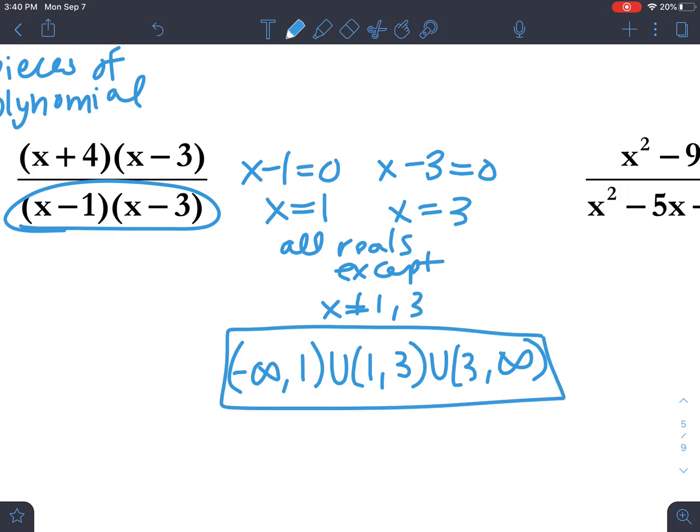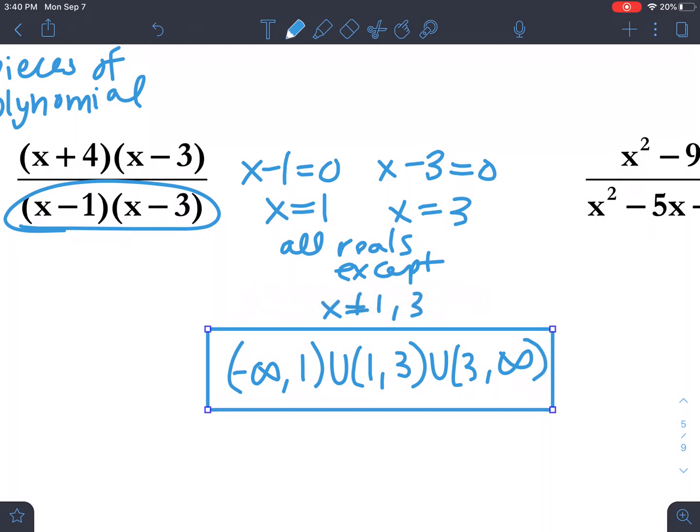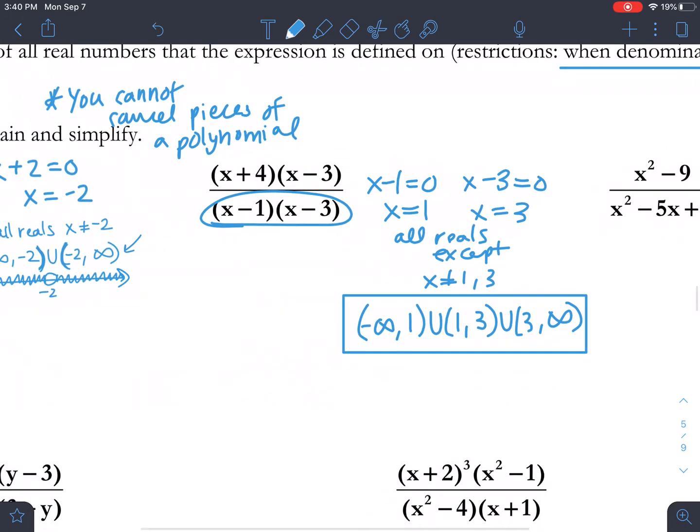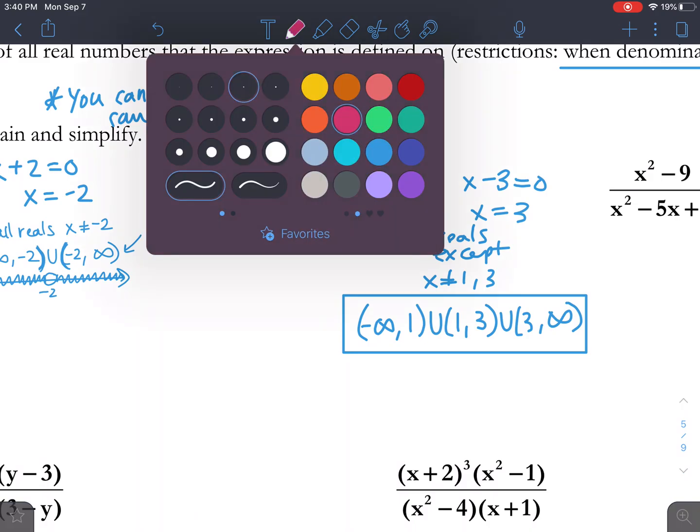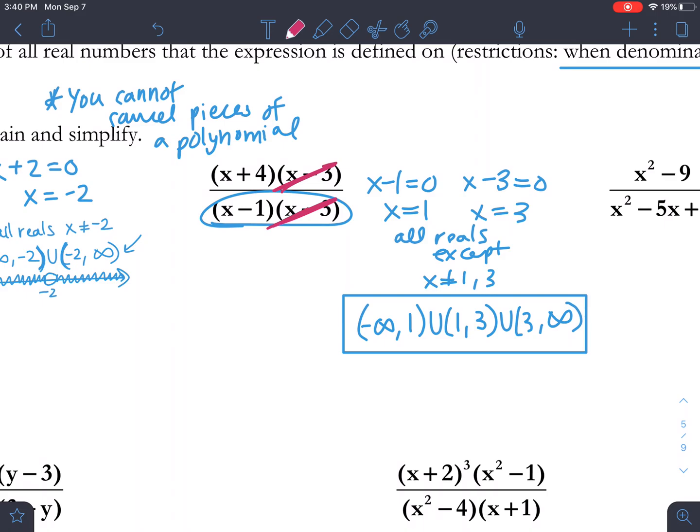So we're going to practice writing this. It kind of depends on who you are. If you've seen this before and you're comfortable with it, great; if this is totally new and foreign to you, we're going to keep working. Again, really what this means is with those parentheses, we're skipping over the value of 1, skipping over the value of 3, but mentioning all other values involved. Now, if we are simplifying this, we can because we have an x minus 3 that matches an x minus 3. They're multiplied together. They're two factors we can cancel out. So our final answer here would be x plus 4 over x minus 1. Notice I took my restrictions before I canceled though. So even though x minus 3 canceled out, it's still a restriction for this problem.